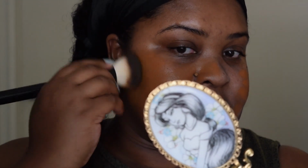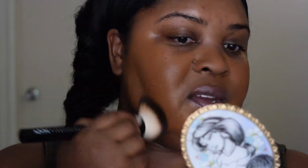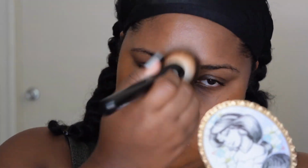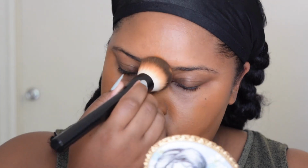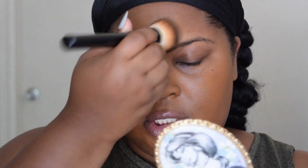And if you guys have seen, I did use this foundation before. It does go on really orange, and it does settle into being a beautiful color for me. And I just like to start pretty small with the foundation, or like less is more, and then build up on that. Especially considering most of the blemishes I have are towards the middle of my face. That's where I like to concentrate the foundation.